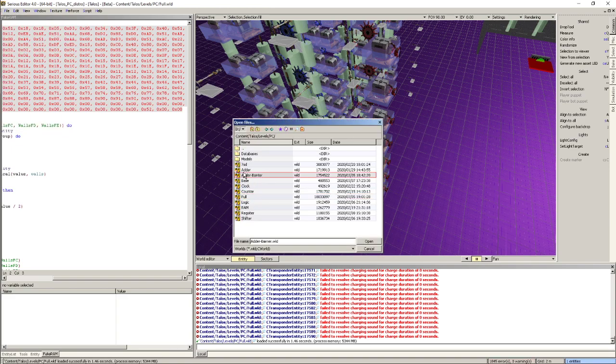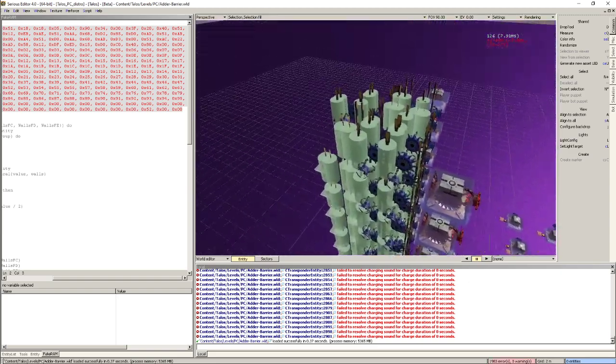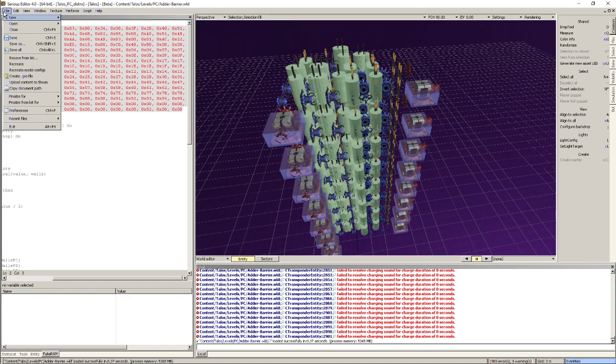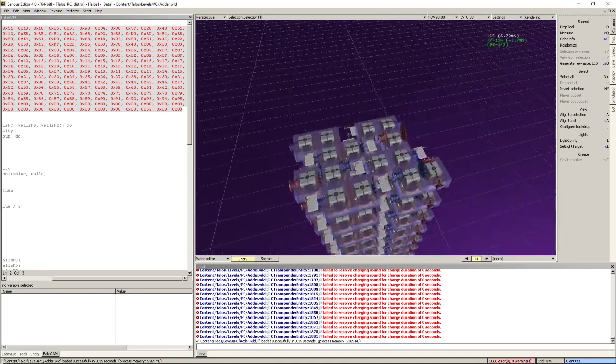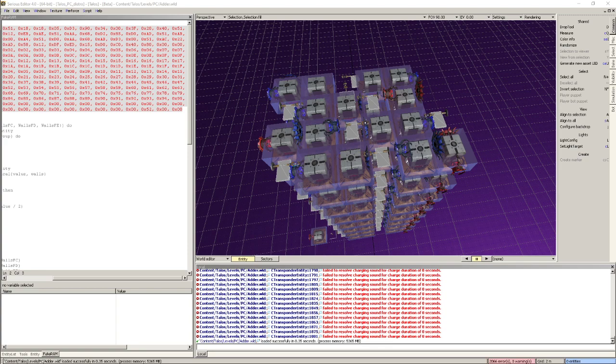Okay, next thing, let's go look at the adder. This is the adder I actually used in the world. As you can see, this is entirely barrier-based. Like I said, I used cubes at first. This is the first one I designed. And this is a bit of a mess. Let me go search up.